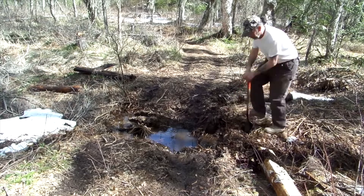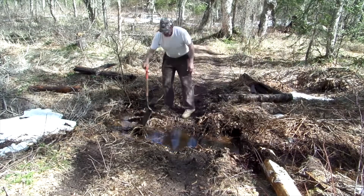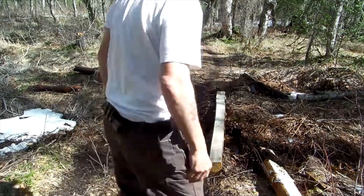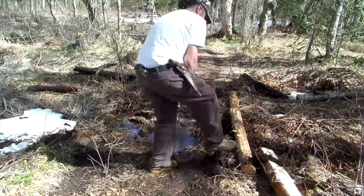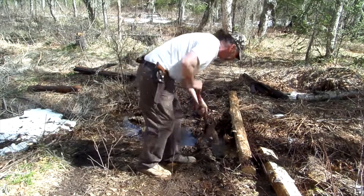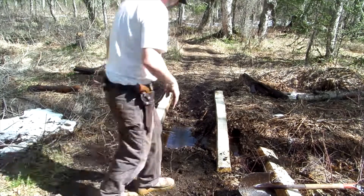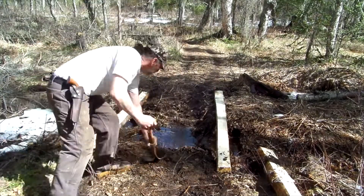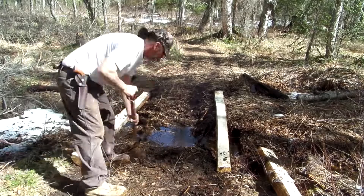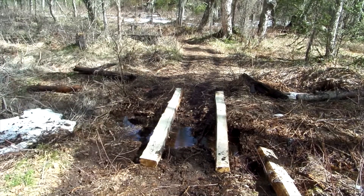Rebuilding these bridges is going to be a big thing for up here for me. I suspect that the bog actually has a spring inside of it. The water is always crystal clear and never seems to go down on the level — it does go up with snow melt, but it never really goes down. So my suspicion is that it does have a spring somewhere inside of it. When I was walking around in a few locations, I thought I saw an upwelling, which usually denotes a spring coming up. It's not on my property, so I can't really explore it, but it's good to know it's always there if it is a spring.